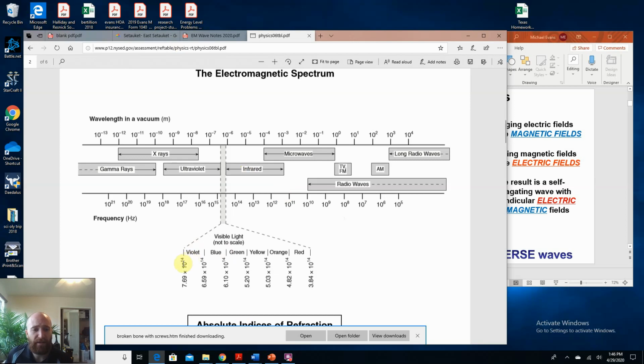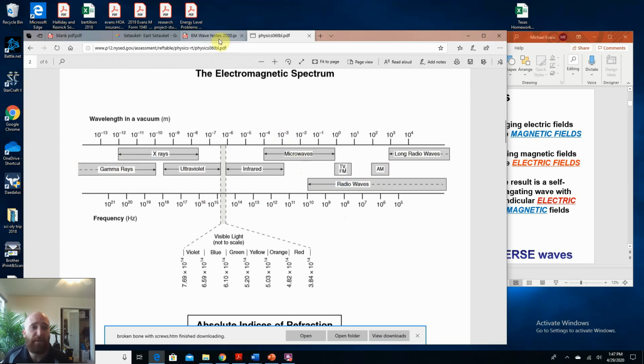We can see things in roughly this 10 to the 14th hertz frequency range, which is 10 to the 14th times per second, or 100 million millions of times a wave goes back and forth per second. Some of these with higher energies and higher frequencies are like your gamma rays and X-rays. X-rays are what you get when you go to the doctor. Gamma rays, you shouldn't really see too much. They'll either give you cancer or turn you into the Incredible Hulk, one of those two things. And on the lower end of the spectrum, we have radio waves, which are used to send your Wi-Fi signals or radio transmissions and stuff like that.